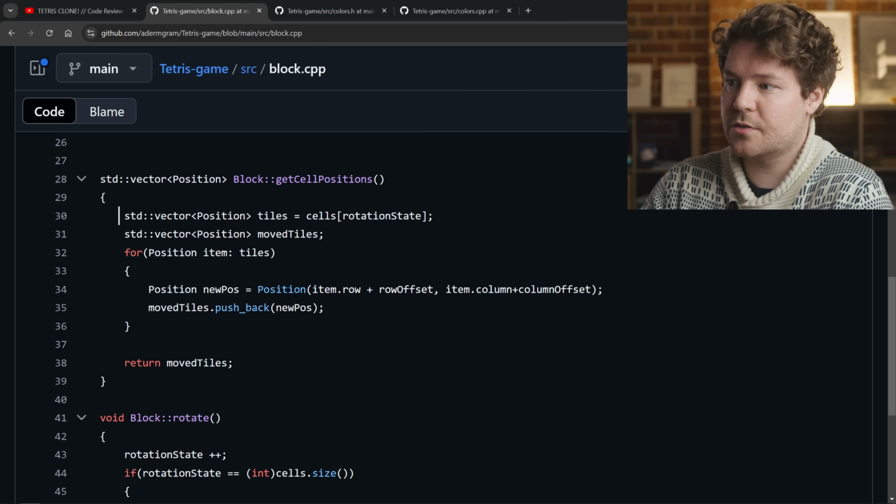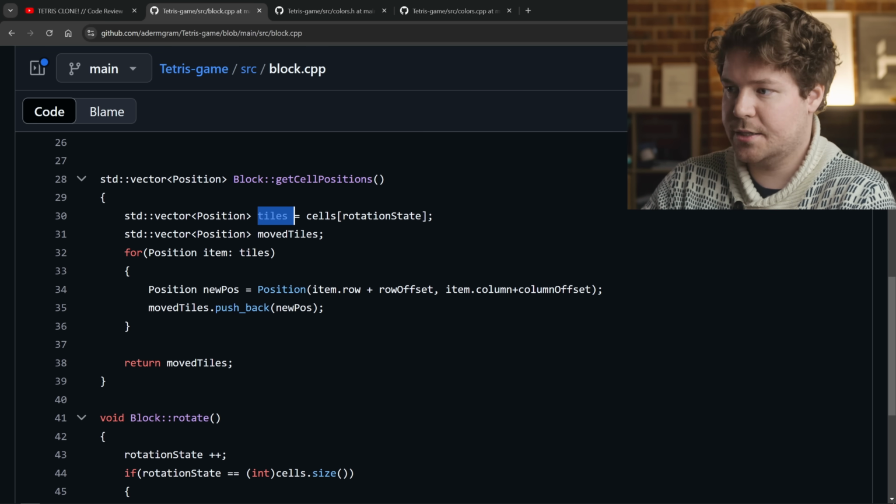This should just be a const reference if you want to use tiles as an alias. Now the next thing is, do you know how many elements you're planning to have in that vector? This doesn't even have to be an exact amount. It might be some kind of maximum estimate, because the way that vectors work with their resizing is somewhat annoying. Every compiler has their own C++ library, basically, right?